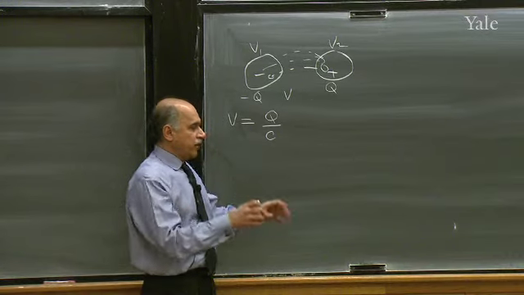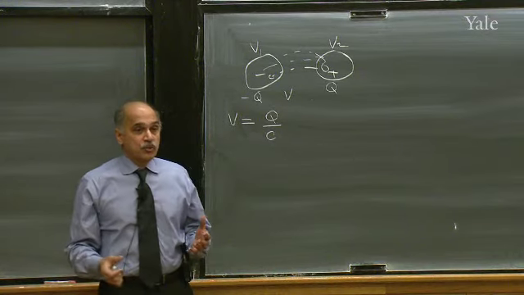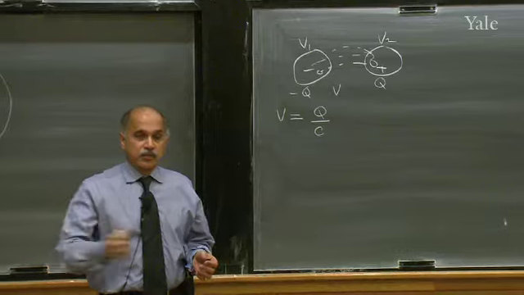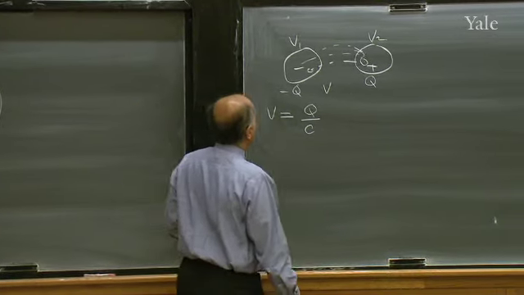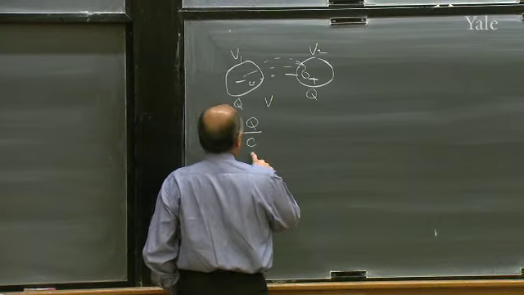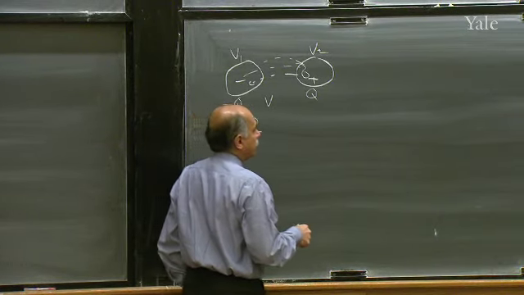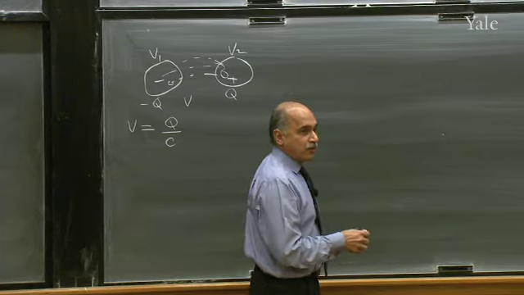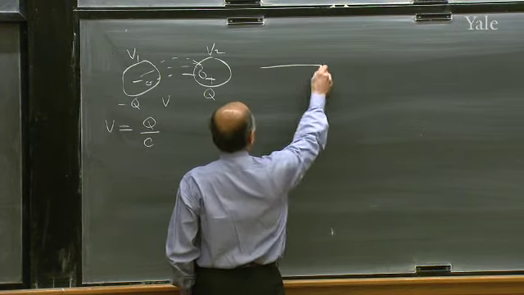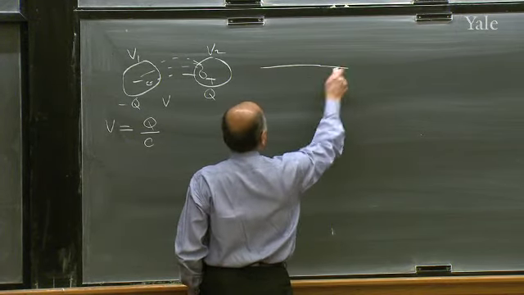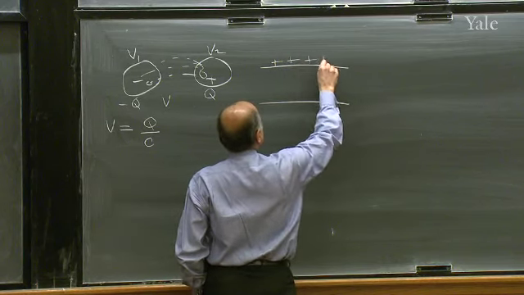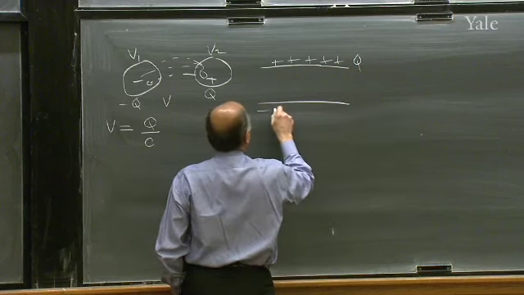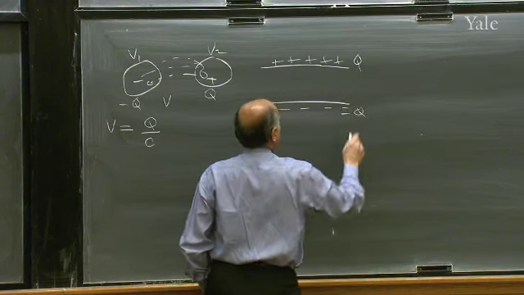So if you've got any two metal containers, you can store charge, you can store energy by drawing the charges from one to the other and putting them there. Okay, so I did calculate the capacitance for a very simple system, and I'm going to stick to the simple system because we don't want to get lost in the details. It's the parallel plate capacitor in which I put some charge plus Q on the upper plate and minus Q on the lower plate.